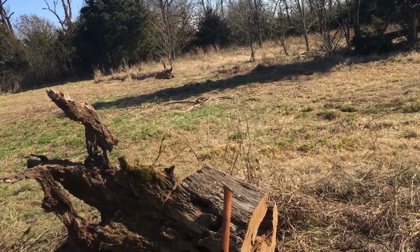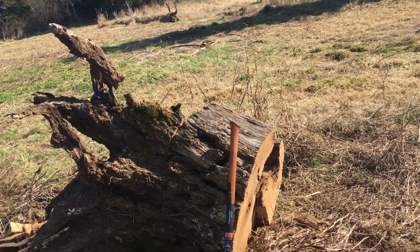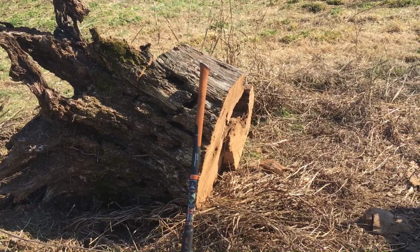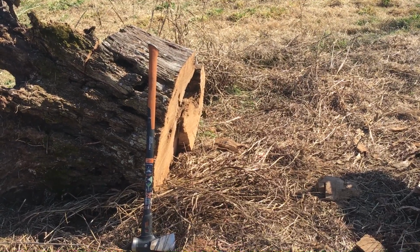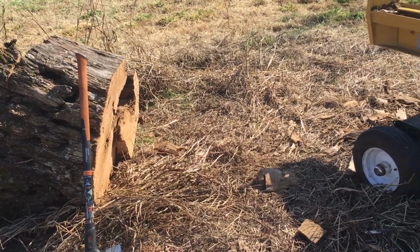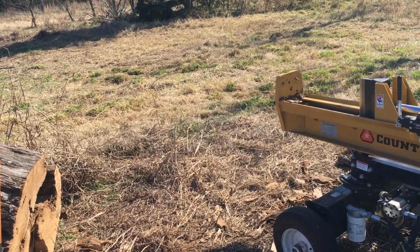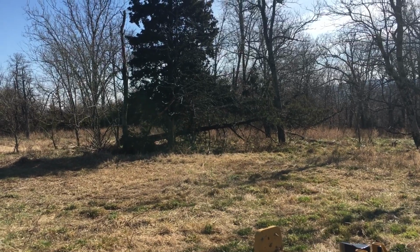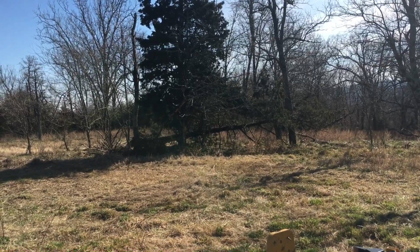And I've cleared all of this, and that's the nice thing too. You're cleaning up as well as using it for fuel. I mean, that's the way to do it if you can. And so, yes, definitely have a big enough property that you'll be able to procure wood like this. I think the rule of thumb people say is if you have a family of four, roughly 4 acres of woods, and I'm not sure how that really works out, but I have plenty of woods here to sustain me for many winters to come.